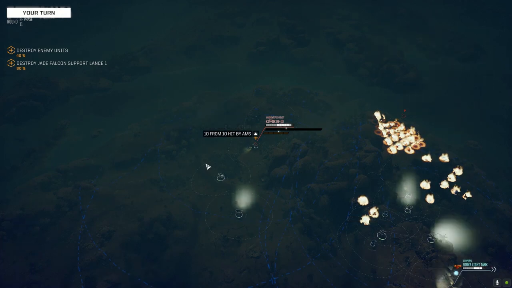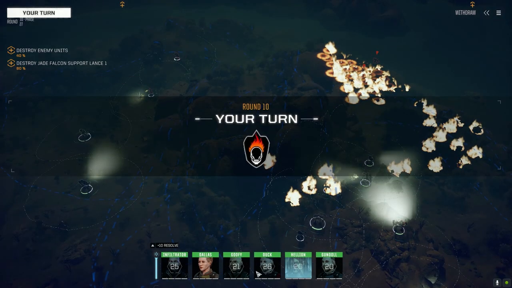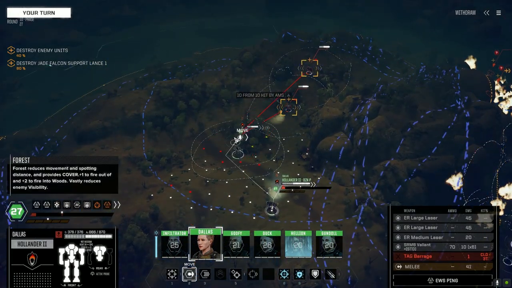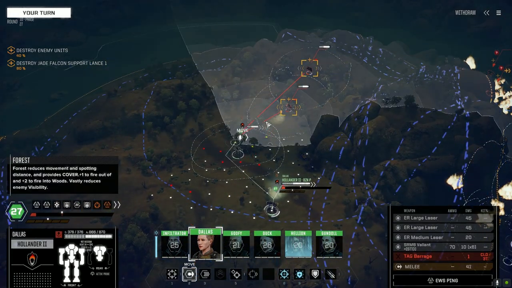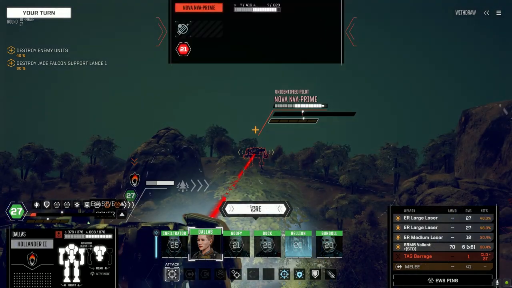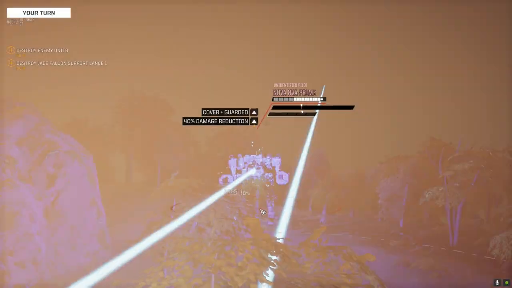Well, it's a good thing we got our laser mechs over here, because we got our missile mechs. That Kit Fox is going to be avoiding a lot of damage. Let's get in the trees. Going against the Nova still. Firing.